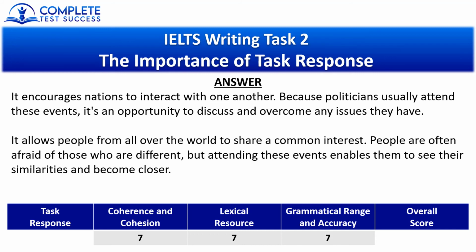So now that we have enough development for each of these ideas, these are not fully developed. When you're writing your full answer, this would not be long enough for a full essay. However, just in relation to your task response score, this would allow you to get a band 7. And that, of course, brings us to the overall score we were looking for of band 7. So based on that, you can see quite clearly just how important task response is and how important it is to directly address the question that you have been asked.